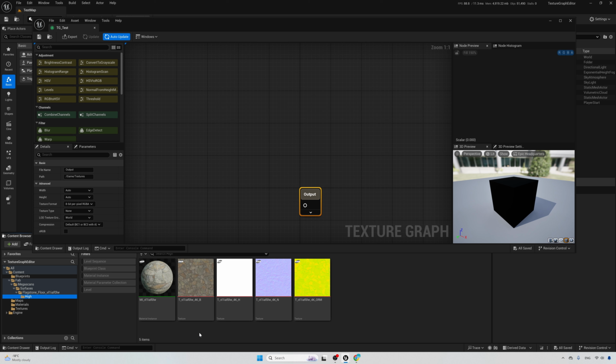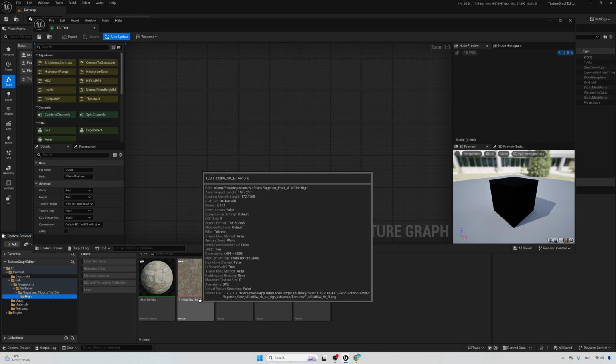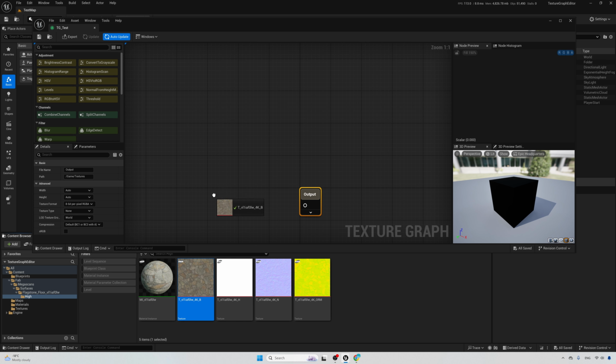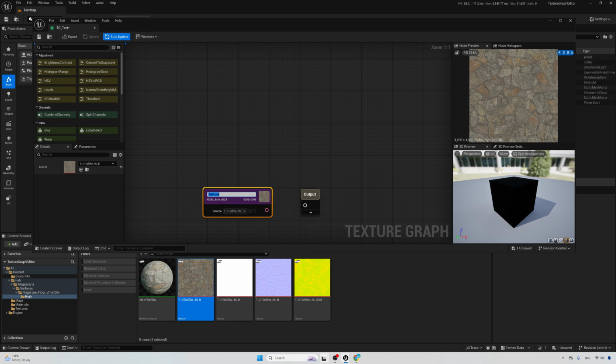I'll just minimize that first here, and then getting back again to the folder where I had the textures. And if I want to, let's say, modify one of these textures, I can easily drag and drop that on the texture graph, and immediately a node called texture will be created for us there. We can name it like as an albedo or whatever name that we want to put there.